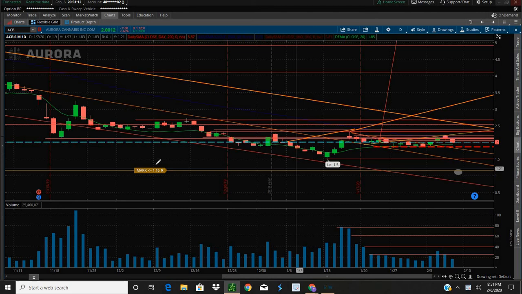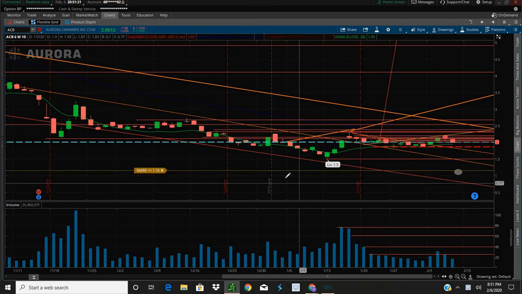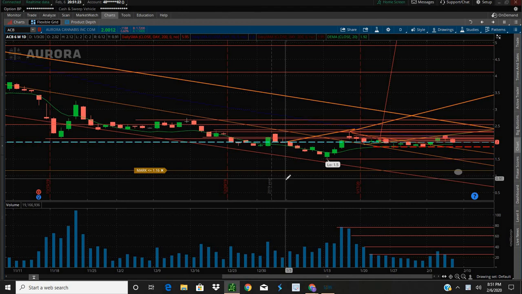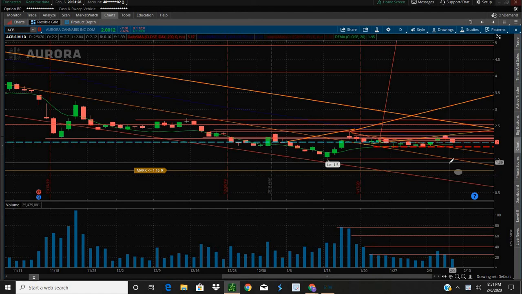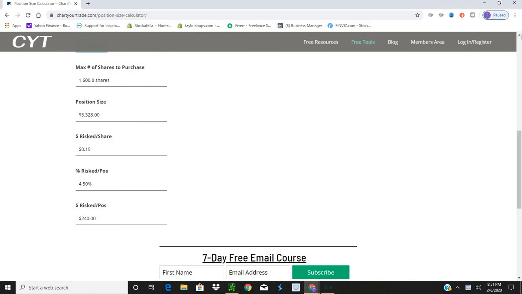But let's go back to risk reward. Let's say it goes to 116 and the dollar area holds. I start averaging in. I get a good average around 110. So my risk would be around 90 cents. Let's say I'm risking 20 cents to potentially make, next resistance is around my trend line, 40 cents. So I'm risking 20 cents to make 40 cents. So a 2-to-1 risk reward, right? Decent risk reward. Not the perfect trade, but let's just use 2-to-1 as an example. So let's take it back to the position size calculator, you guys.